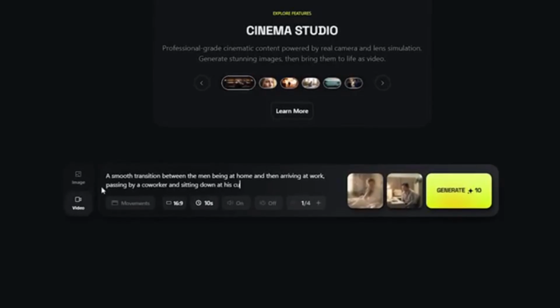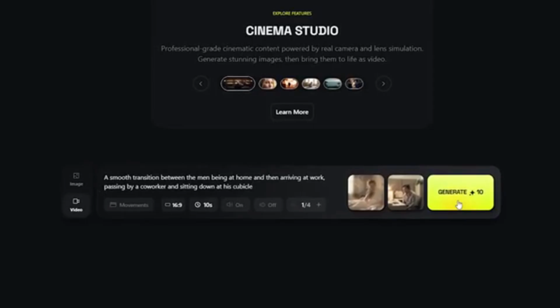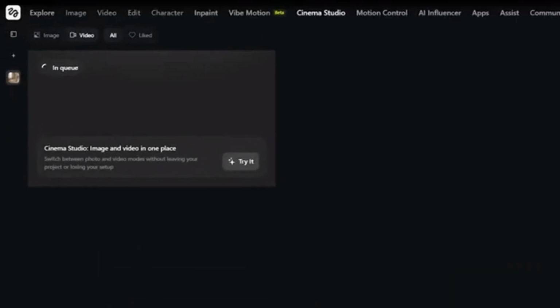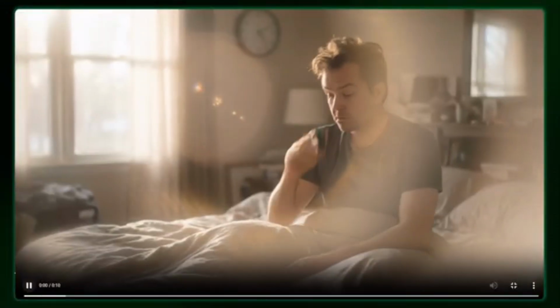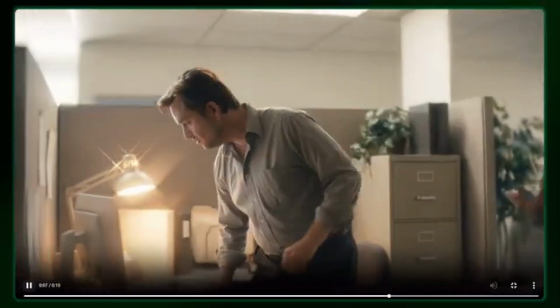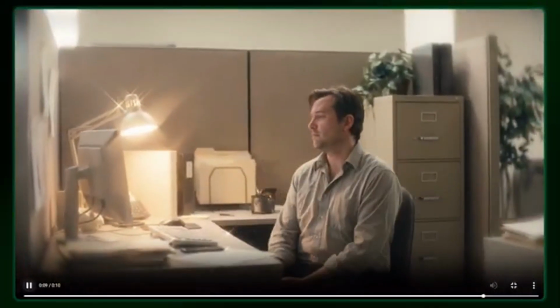Feature 4. Emotional lighting. Lighting is everything in filmmaking, and Higgsfield takes it seriously. You can describe dramatic backlighting, soft, diffused morning light, neon reflections on wet pavement, golden hour warmth, or high-contrast noir shadows, and the platform will recreate those moods visually. That ability to control emotional lighting gives creators a serious advantage that most AI tools just can't match right now.